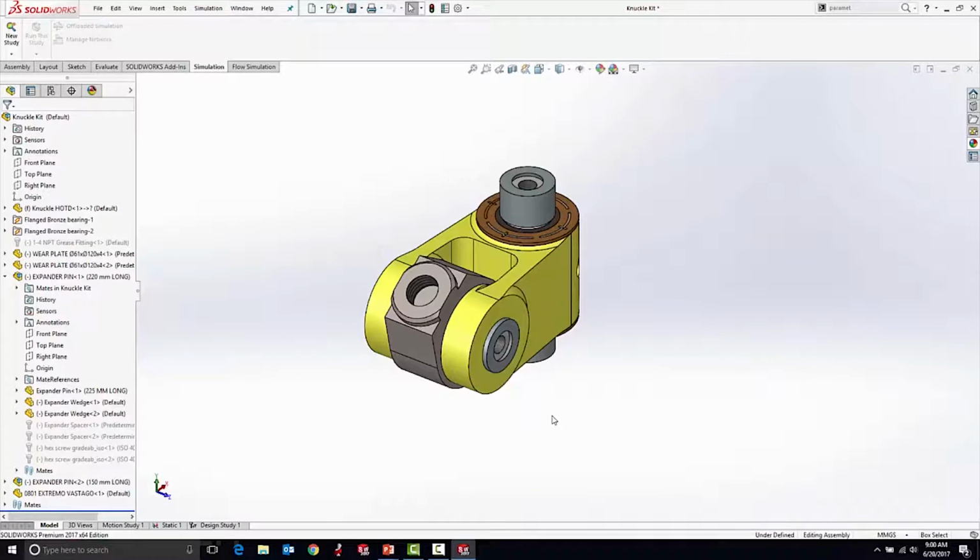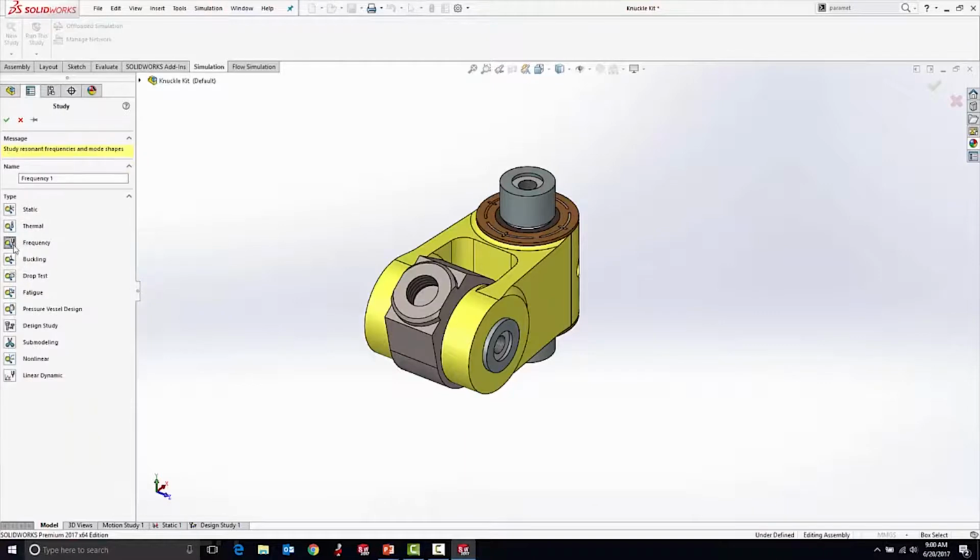I'm going to check one more thing because we saw that helicopter fall apart because of resonant frequencies. We want to check for that. All solid assemblies are going to have some resonant frequency at which they tend to like to vibrate, and they will shake themselves to death. So we want to watch out for this. If you've ever seen the video of the Tacoma Narrows Bridge, this is what I'm talking about.